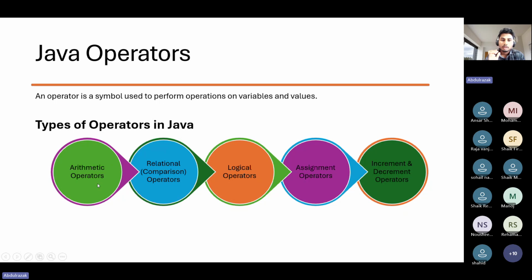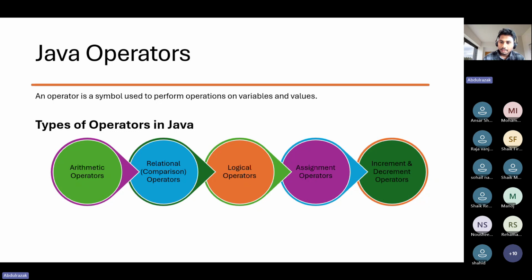Today I will cover arithmetic operators. Operators are nothing but symbols which are used to perform operations on variables. Whenever we assign values to variables to perform certain operations, we will use these operators.